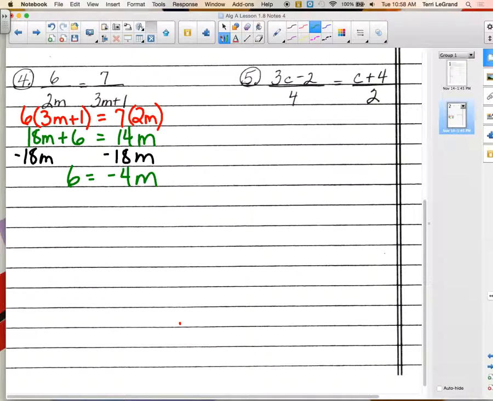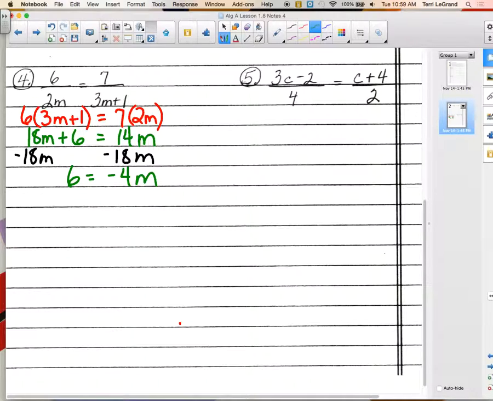And what are we going to do next? There is only one move to make now. What is that move we're going to make? Divide negative 4 by both sides. Oh, I tell you what, we have to get your speaking reversed. He says we're going to divide negative 4 by both sides. And how would we say that? Divide negative 4 by both sides. Divide 6 by both sides. Divide both sides by negative 4.